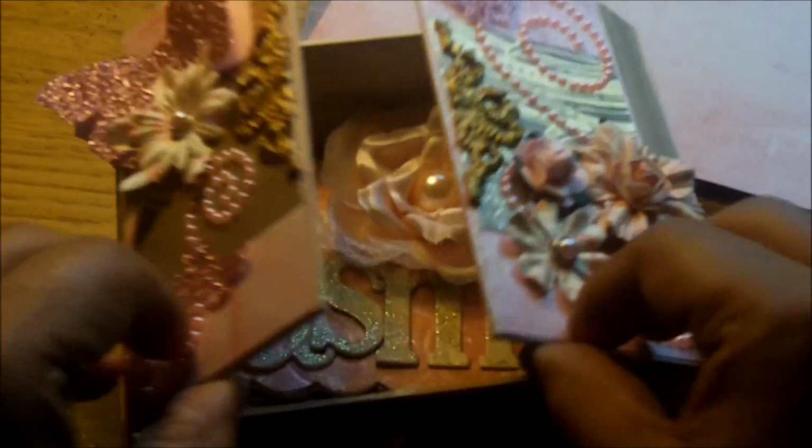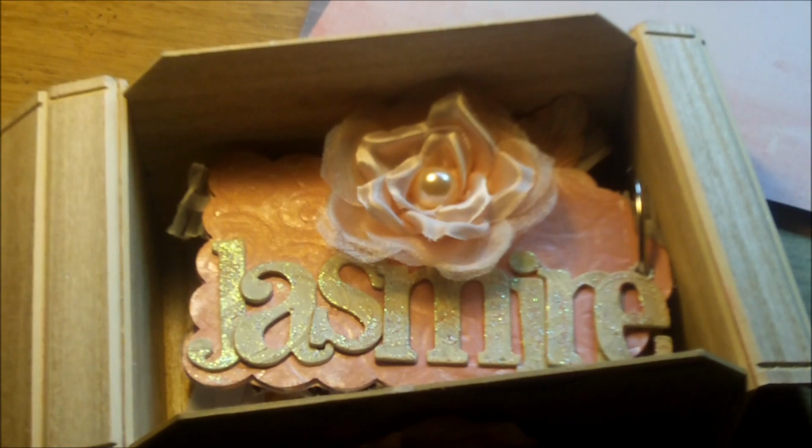So then when you open it up like that, here's the mini album. It's actually a tag mini album. And of course, I'm pretty sure you know that shape. I'm going to close this up and put that to the side.